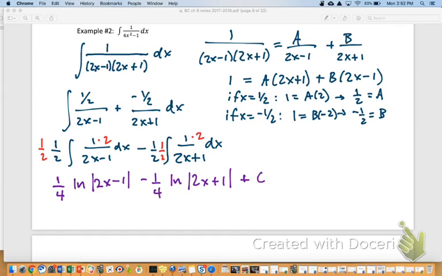Was there a mess up? What did you mess up on? I said A, instead of having that input be 2, I had the input be negative 1/2, so it equaled negative 2. What do you mean by input? Are you talking about this over here, the X? Are you talking about these?